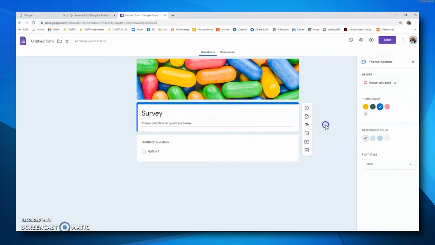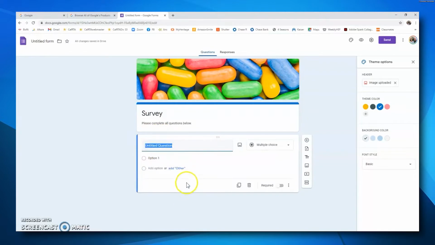Then it's time to add your questions. They already start you off with one here. Now notice this is not numbered. If you would like to number the question, you simply add it in.